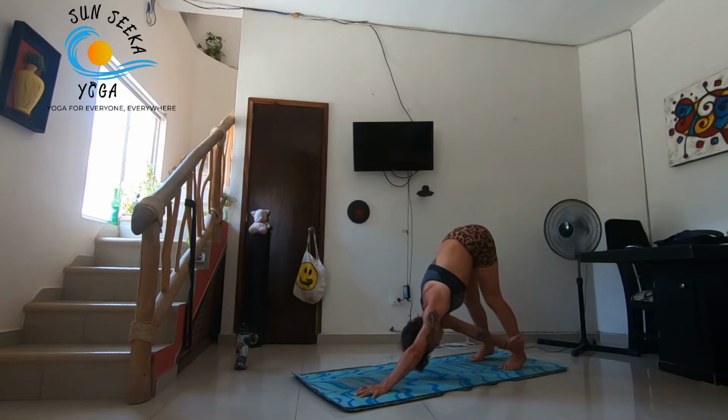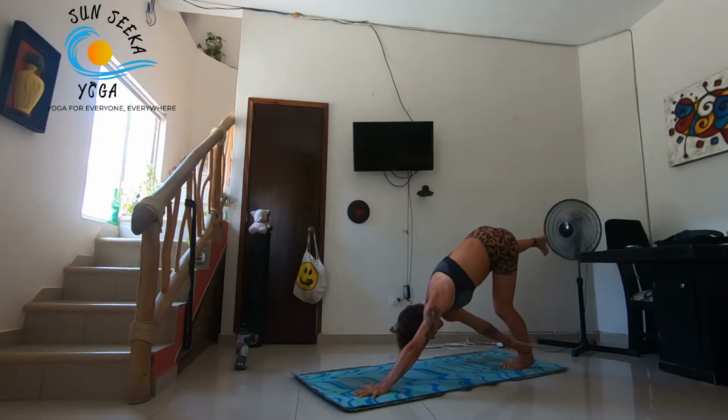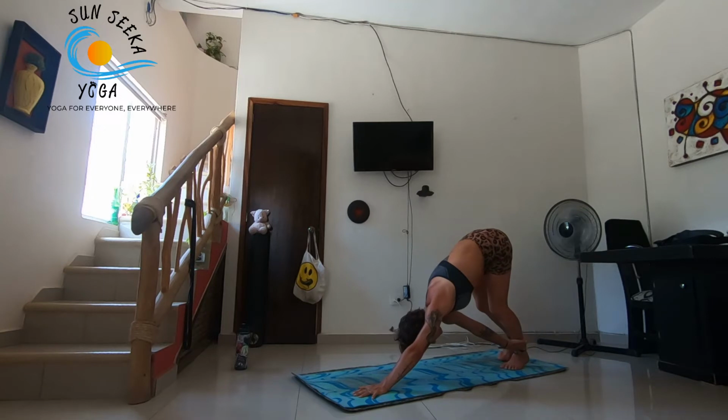Maybe you shorten your dog a bit to be able to grab the left ankle with the right hand. Option one, look out underneath that left armpit, take your twist. Option two, look down at the mat, start to shift the weight into the left hand and the left foot and see if you can float that right leg up behind you. Option three, maybe you start to externally rotate the right leg, so turning the toes out to the right.